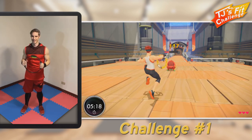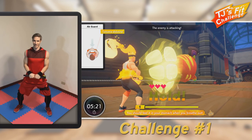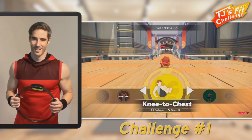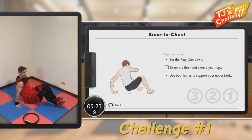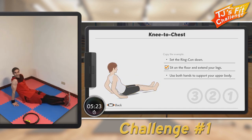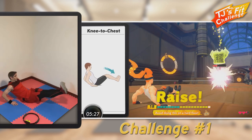Got him. And Abgard. You got nothing. Alright, we haven't done abs yet. Let's carve that six pack out. We don't need the ring count for this. Legs straight. Go up. And boom!